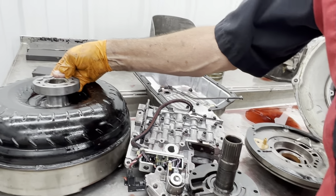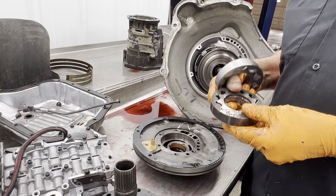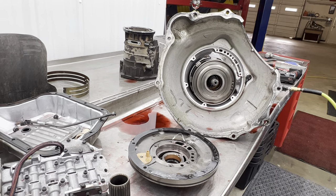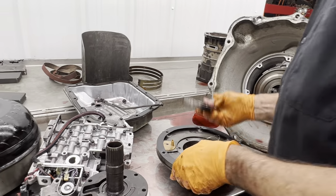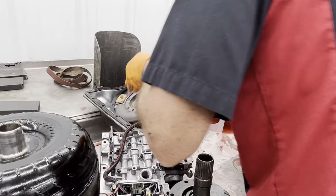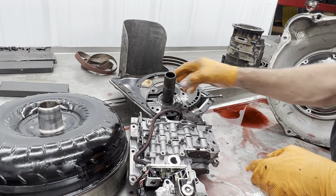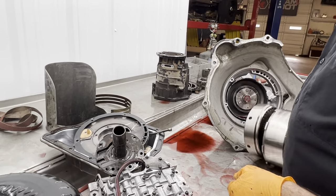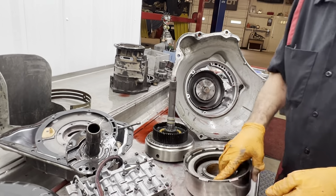See? Yeah. So we've had them come in, broke off because they cranked the pressure up so high in this tranny that it'll just snap them right off. So you got to be really careful. To fix it right, we physically have to find another pump to put in here to get the right type of pressure this thing needs. 2006, hard to believe it lasts that long, especially with the destruction that he said he was putting it through.